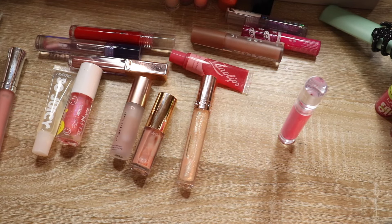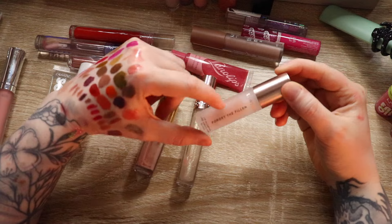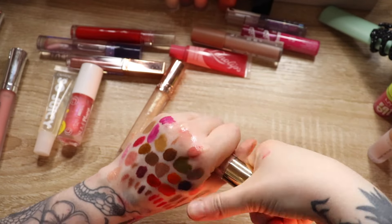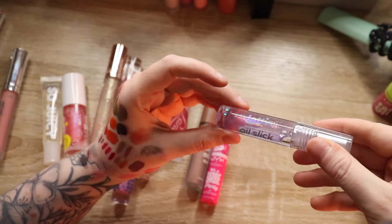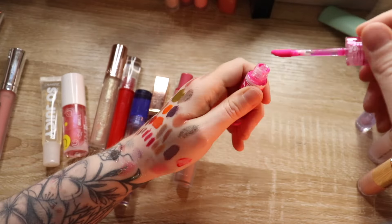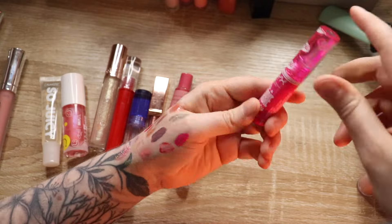LYS — these are messy, wasn't a fan of them. Lej Beauty glosses — a nude gloss I'll hold on to, and a sparkly pink which I unfortunately don't like. Forget the Filler by Lawless — I have used the crap out of this, I'm down to almost nothing left in here, it's such a nice gloss, I love it. This is Honey Drip from Jacqueline Cosmetics — looks gross in the tube but still good — one of my absolute favorite lip products. Lottie London Oil Slick in Blueberry Kiss — really hydrating on the lips, I'll hold on to that. NYX Butter Gloss — I like the butter glosses more but I don't like this shade. I don't know why I bought the entire Barbie collection.